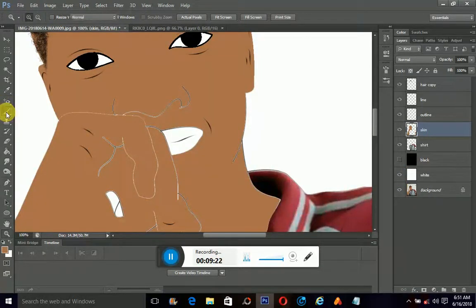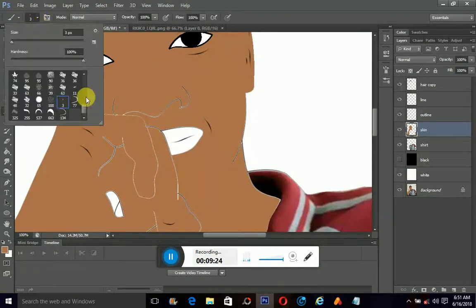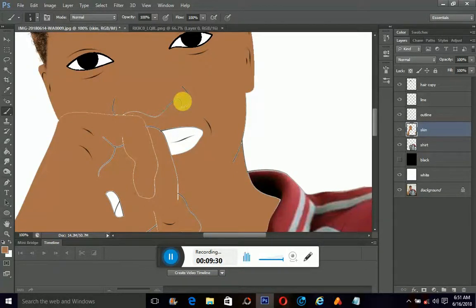So I take my brush, go back here. I can't use this, so I'll use a hard brush, increase the size. You know how I taught it in my first tutorial. I taught you how to use this in my first tutorial. It's easy as that. Just increase the size of the shape and apply it.